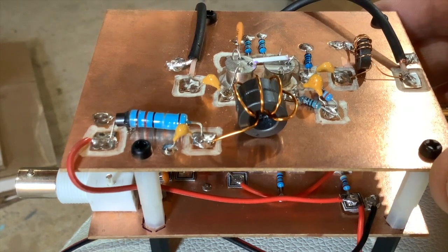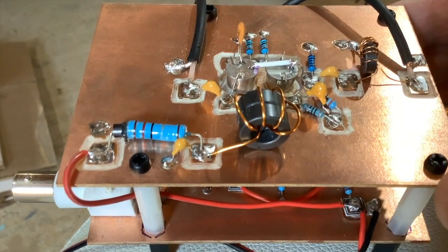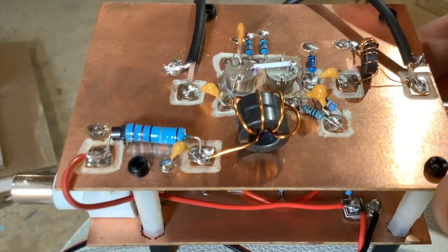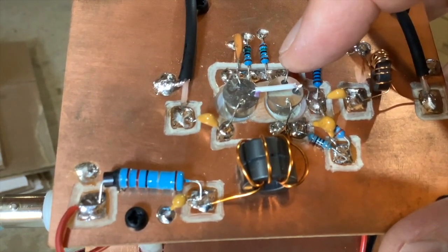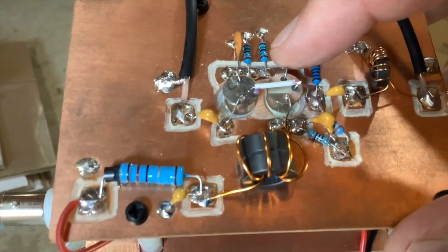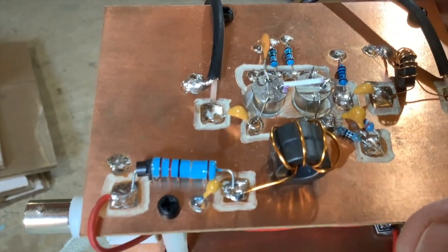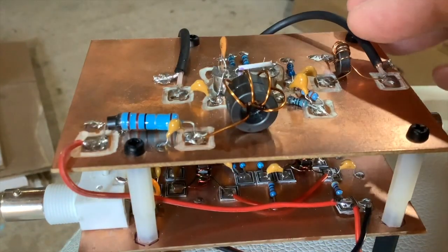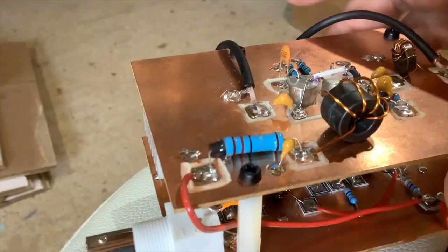The pre-driver is kind of my own design — I probably borrowed it from somebody and adapted it, which is what happens a lot. I tweaked it and modeled it in LTSpice first, as I usually do, playing around with the values. It uses power transistors mounted dead-bug style in parallel, thermally pasted onto a heat sink. It's probably a bit overkill, but as we're getting a little more power at this stage I wanted to dissipate as much heat as I could. It then runs through the pre-driver and back out via coax.